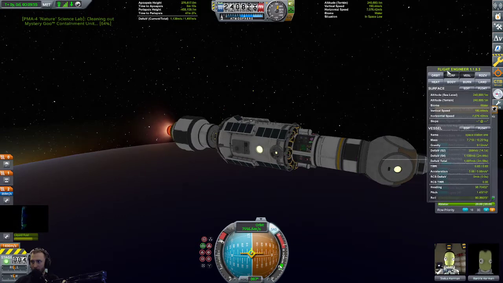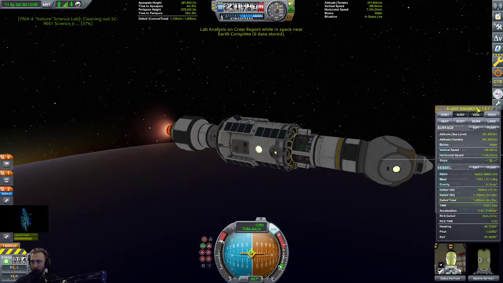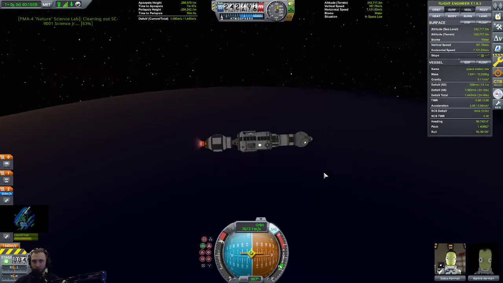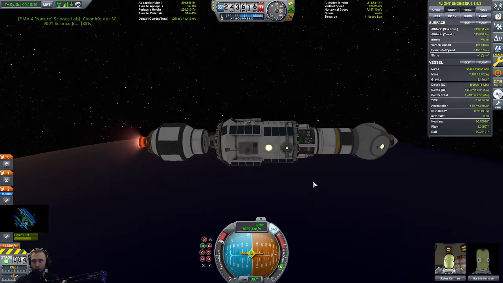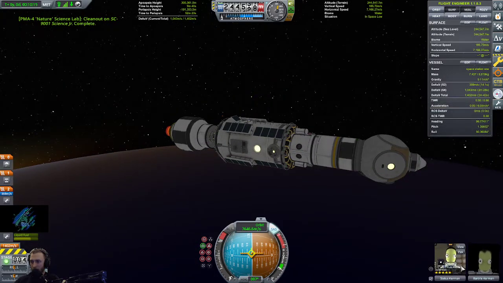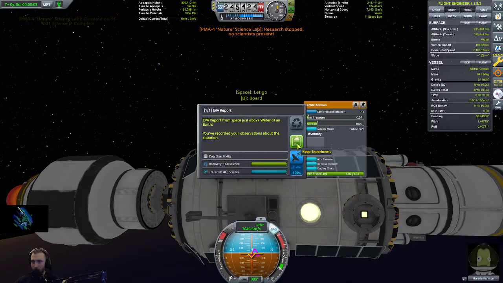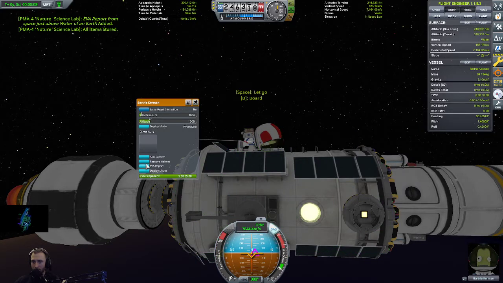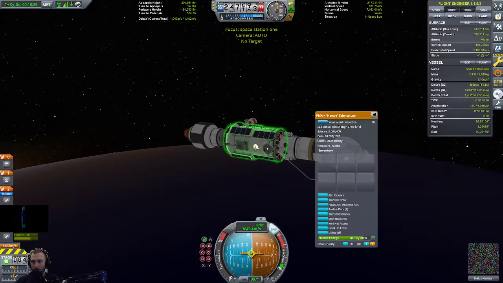Oh yeah, we are definitely going into orbit. Crew report. This thing is in the way all the time. Okay, we're almost at that 300 kilometer mark that I wanted to get to. Okay, now we're there. Good. Let's do an EVA report. Oh, we actually got one that we could transmit.